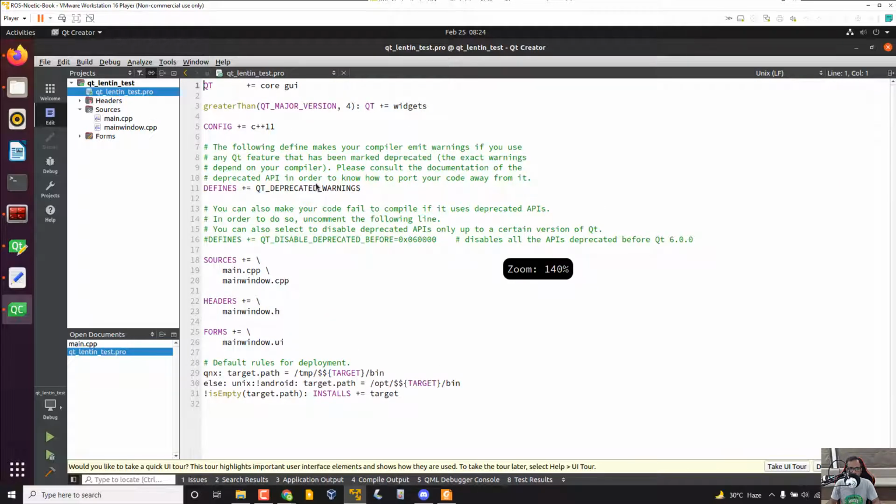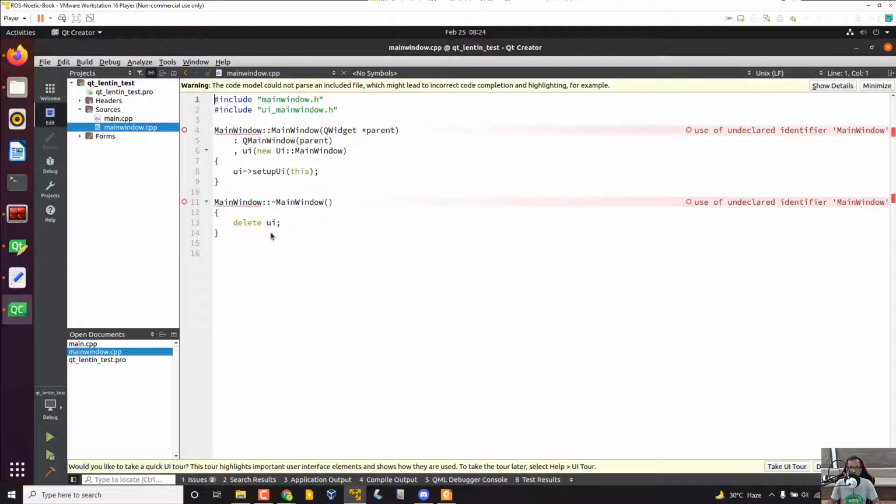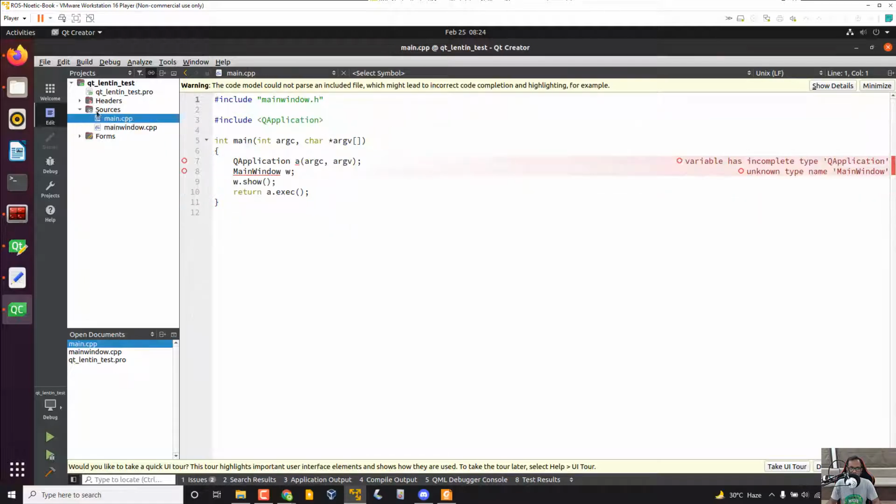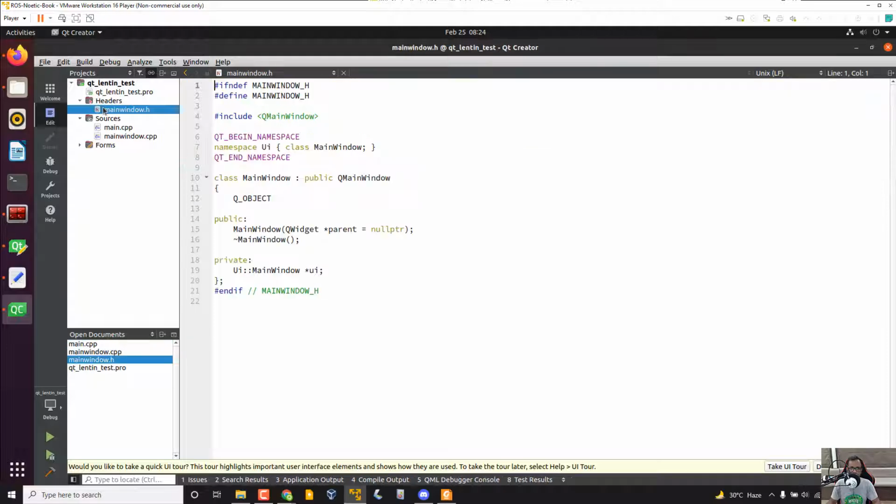You don't need to change anything, because by default they added the Qt modules that we are going to use. If you want to change the C++ version, we can change it. It also mentions the source files, header files, and the UI file. Everything is there, and here you can see a class, then main.cpp and the .h file.